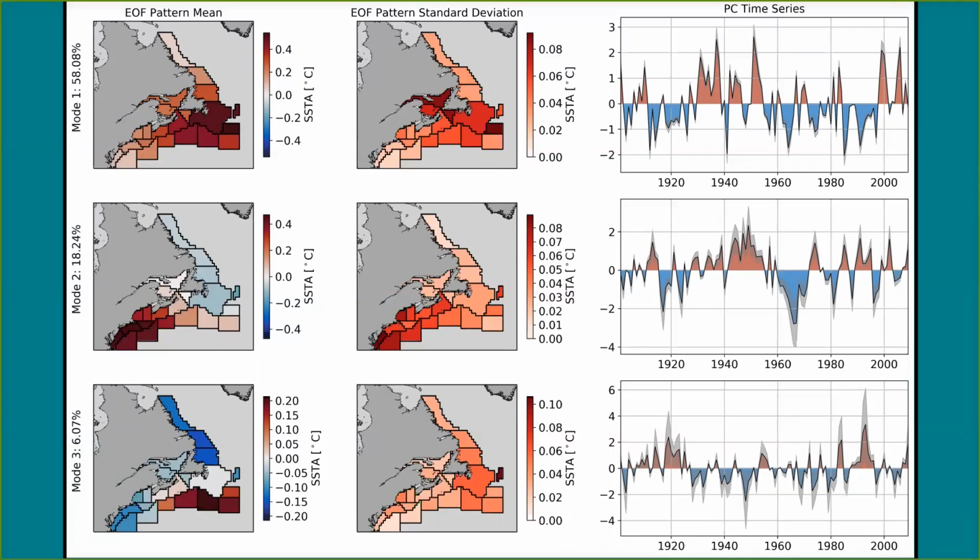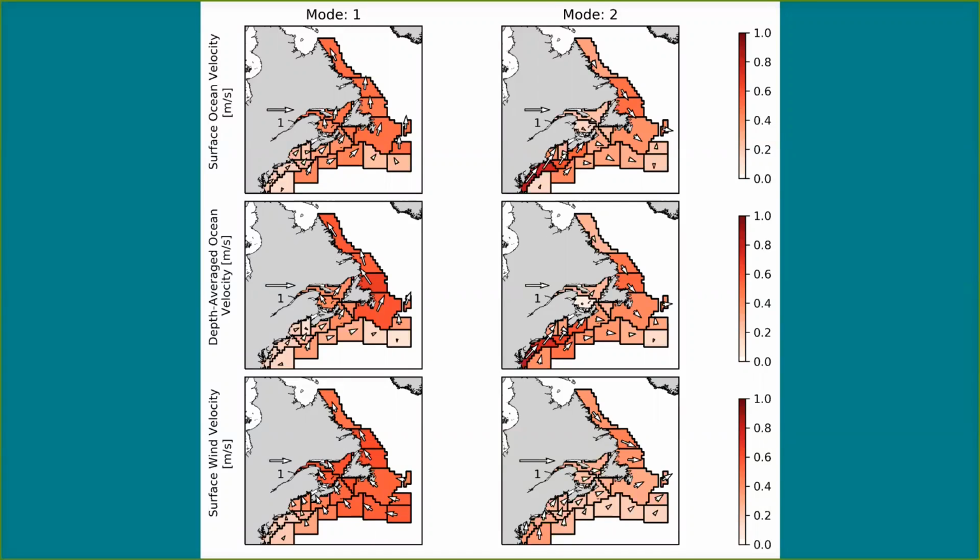Correlations between the PC time series and Atlantic Multidecadal Oscillation and North Atlantic Oscillation indices were done, and again, good correlation exists between the first mode and the AMO and the second mode with the NAO. But this doesn't really help determine what's the physical forcing behind these modes of variability. Instead of only correlating our PC time series with known climate modes, we took variables from a standard heat budget equation and found time series of their anomalies and determined their correlation with the PC time series 1 and 2 that we were looking at before.